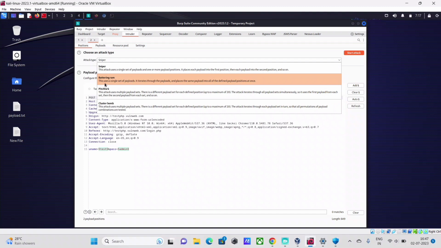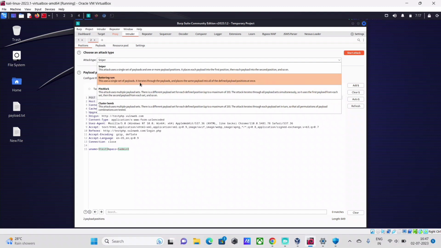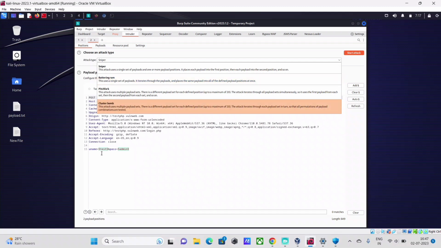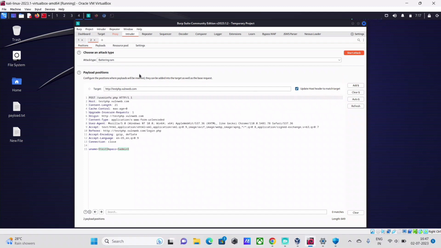This battering ram attack uses a single set of payloads, iterates through the payloads and places the same payload into all of the defined payload positions at once, meaning we have two positions here, and we need to use the same set of payload against both these positions. Hence battering ram is the appropriate type of intruder attack that we can run just now.